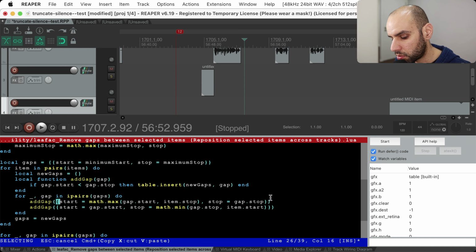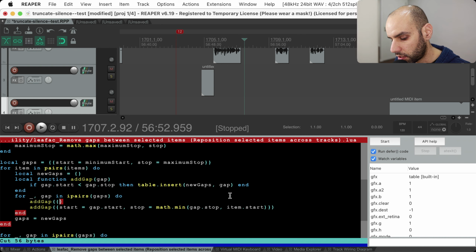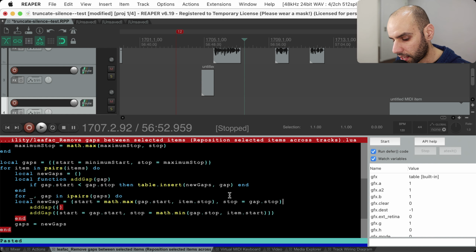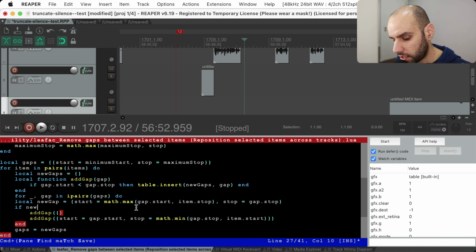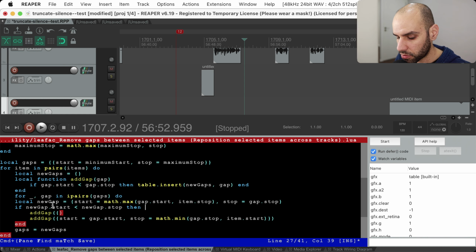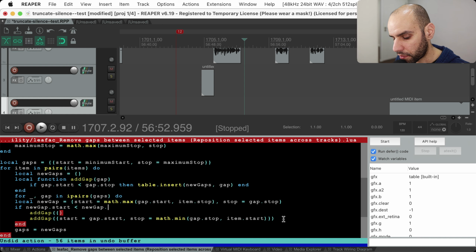You could write local new gap equals that, and then if new gap start is less than new gap stop, then table insert with new gap. But then you would have to repeat yourself for the other gap, this one. So I thought it would be better to just have that auxiliary function add gap to do this check for us.